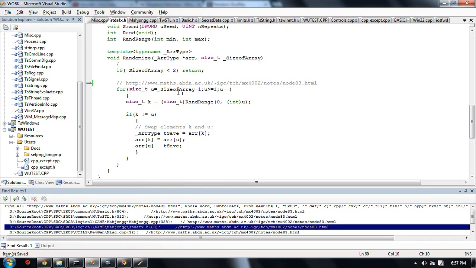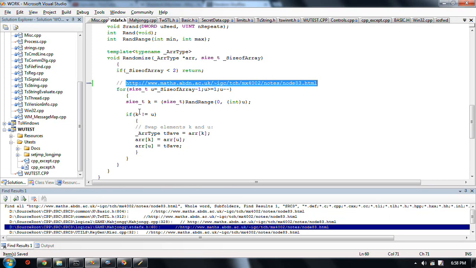I was thinking about this algorithm I've been using for years and years, and I've always put in this web page, where I found a cute little proof in the algorithm for a random shuffle for an array, let's say, or any collection of objects.